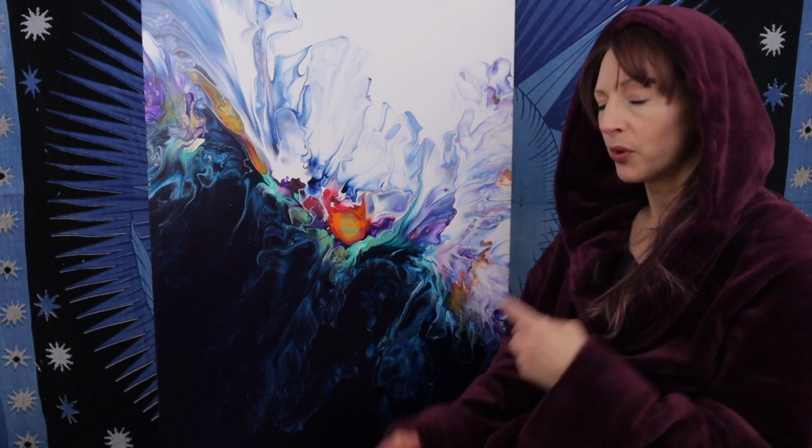So it has been 3 days of drying time for this acrylic pour, and I am in love. It actually kind of looks like a fiery asteroid is plummeting into the ocean.